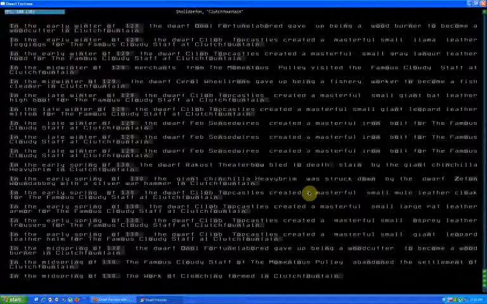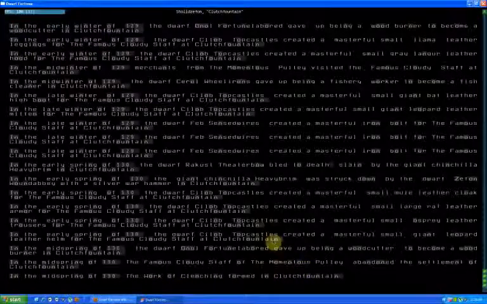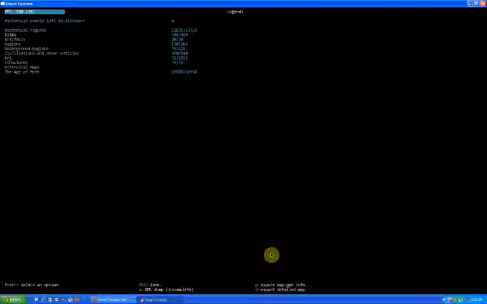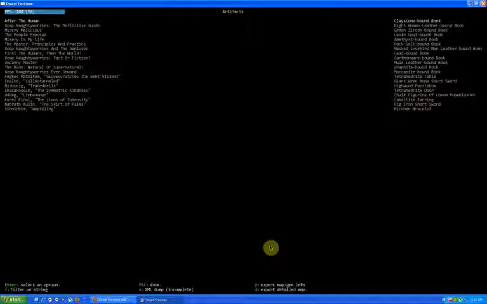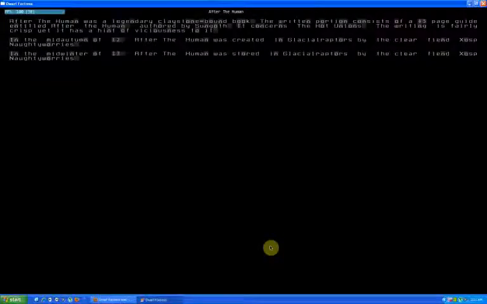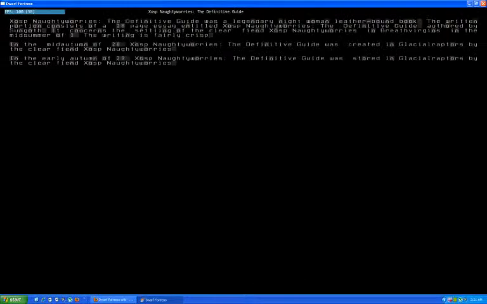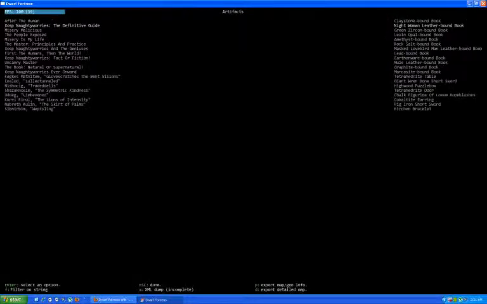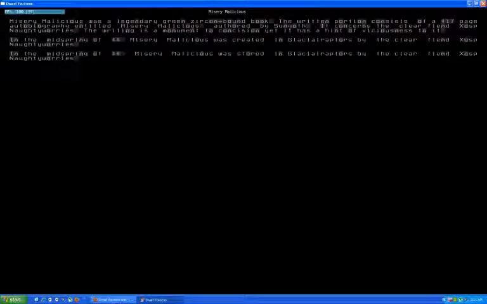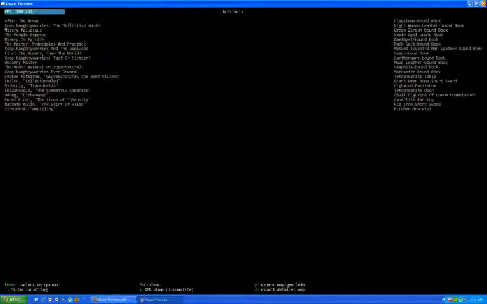So yeah, that's my fortress. Yeah, the famous Clay Staff of Moses played Bandit Settlement. And the work of Clanking formed. So, that's my fortress history. You can review it as you wish. If you go to artifacts, I have now like 20. Books. There must be a necromancer somewhere. Those sound like necromancer books.